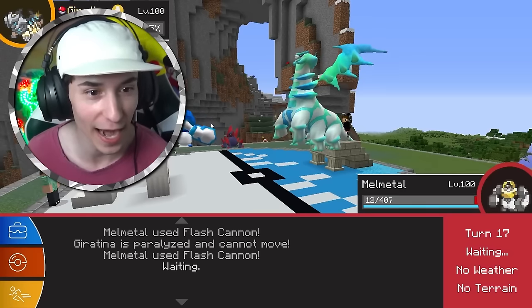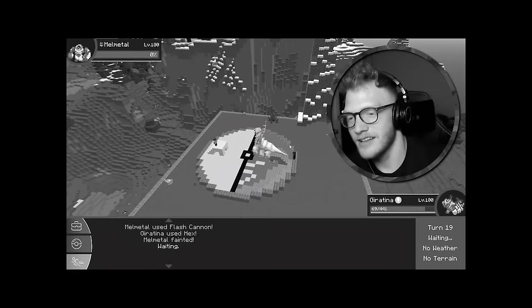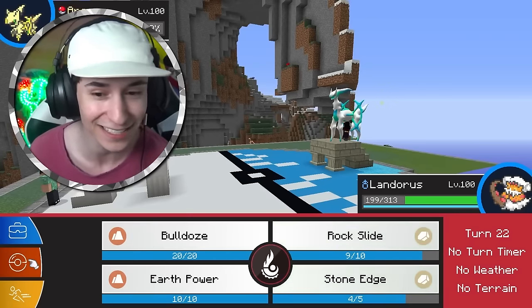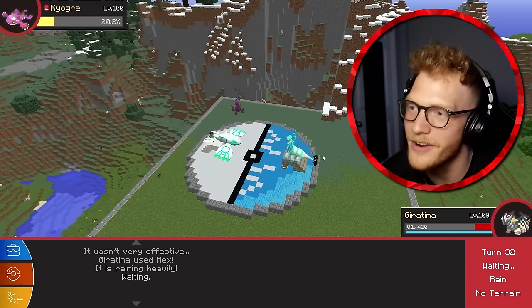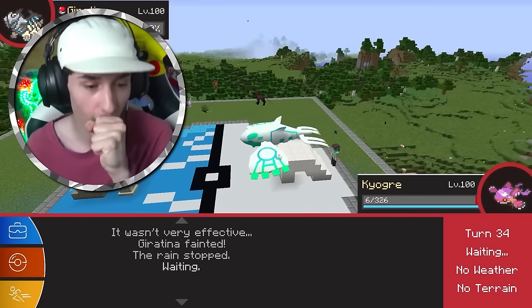And we get the full para! Not cool. Oh, the Arceus comes out on the stone edge, and we miss! What a shame. Absolutely brutal. Come on! The Shadow Sneak? No, you're 1 HP! Thank God.